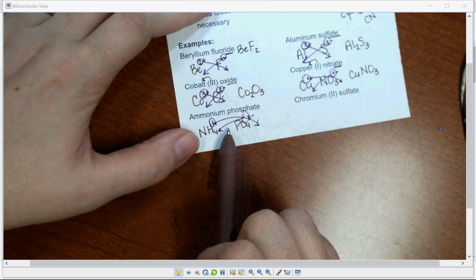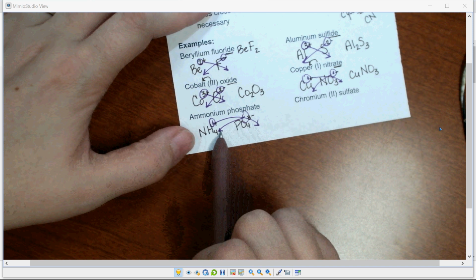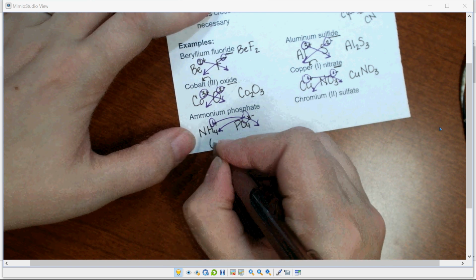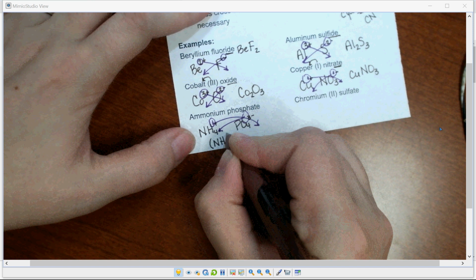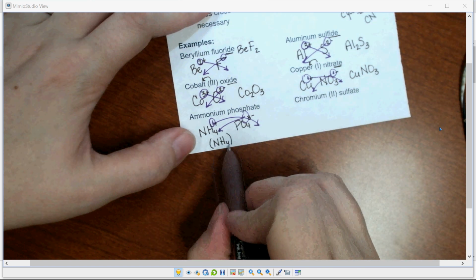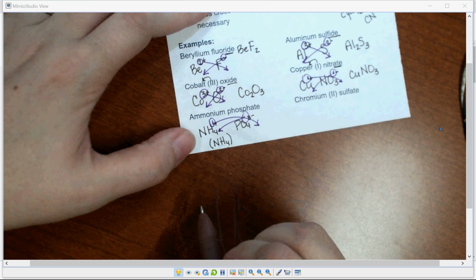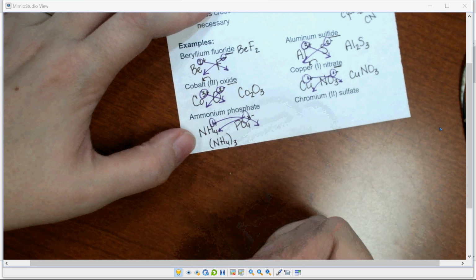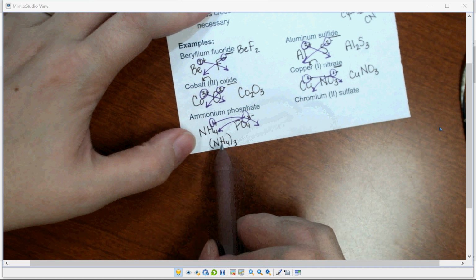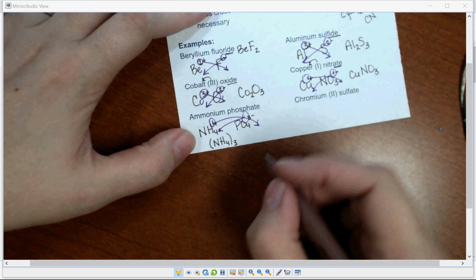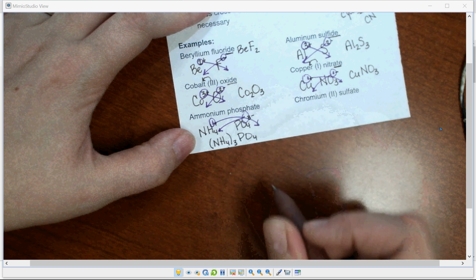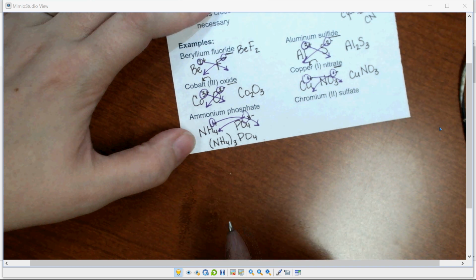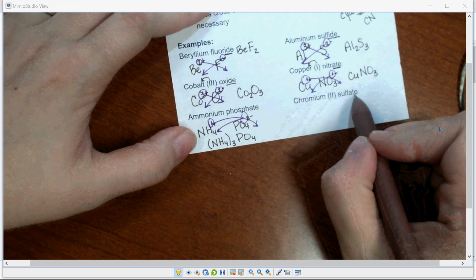You don't do any addition, you don't do any multiplication. When you have two subscripts that end up side by side like that, you have to put your polyatomic ion in parentheses. So I'm going to put the NH4 because it always has to be NH4. It can never be NH anything else. It always has to say NH4 if we're talking about ammonium. So I put it in parentheses, and then I put the 3 on the outside of the parentheses. So the parentheses separates the 4 and the 3. And then the PO4 ended up with a 1 out here, so I didn't have to put parentheses around my PO4.